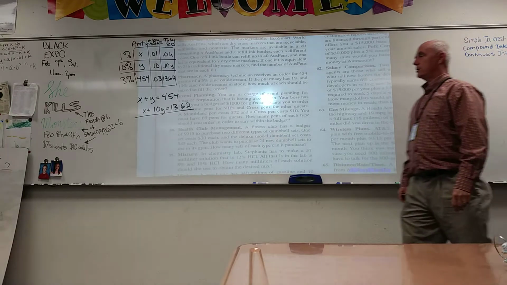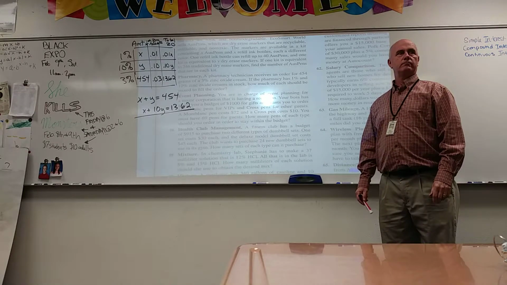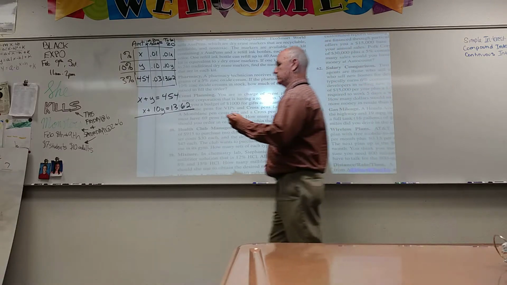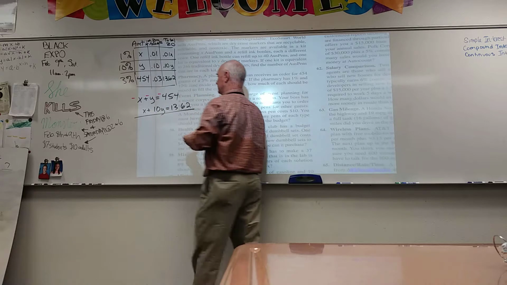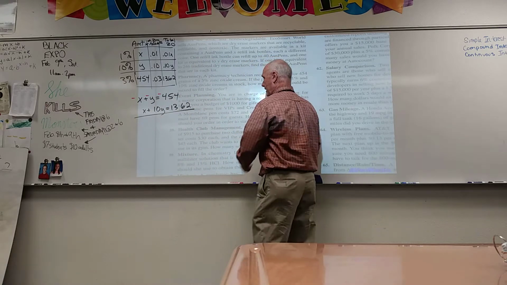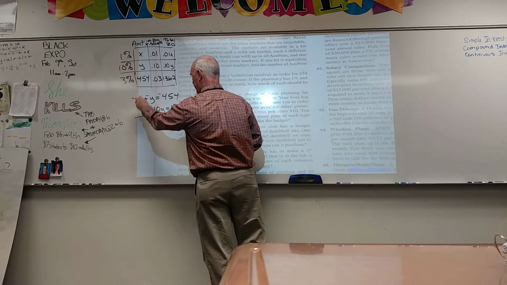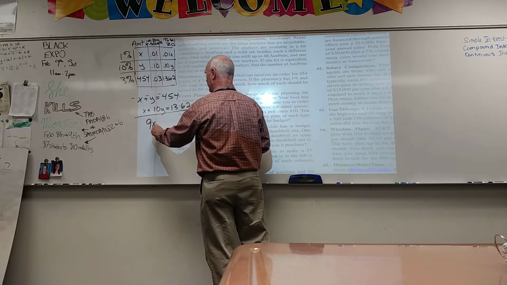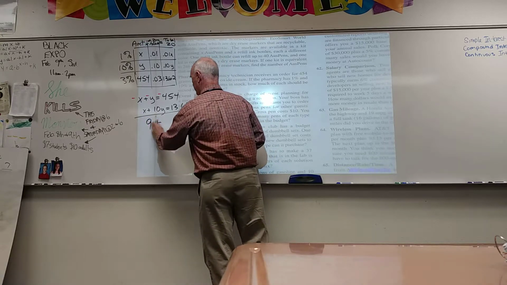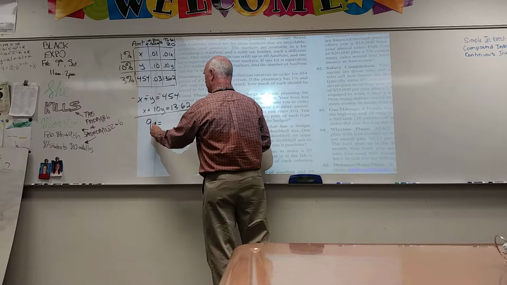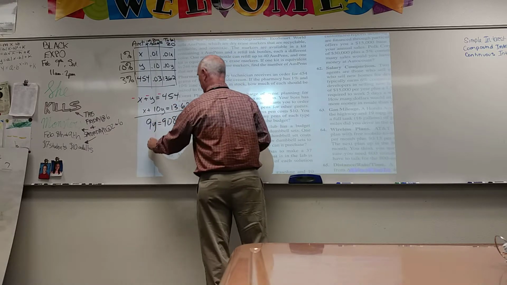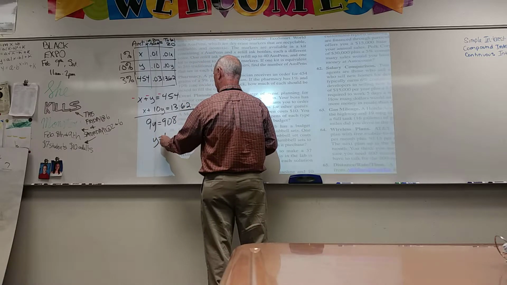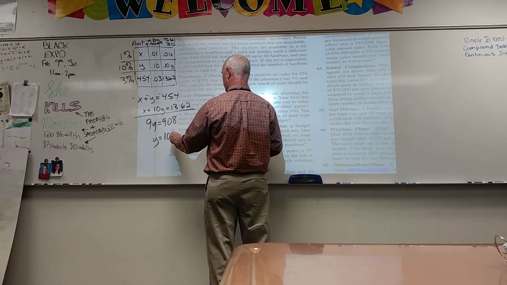Change the signs. Which one do you want to change the signs to? Top. Why the top? Smaller number. It'll keep everything positive. So we change all the signs to the top one. We add them together. The x's cancel, which was the whole idea. 9y equals 908. Oh, here it is. 100.8.